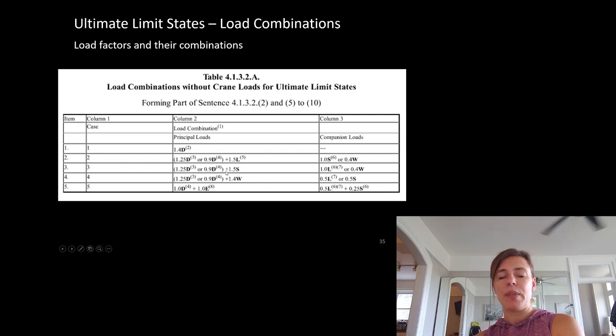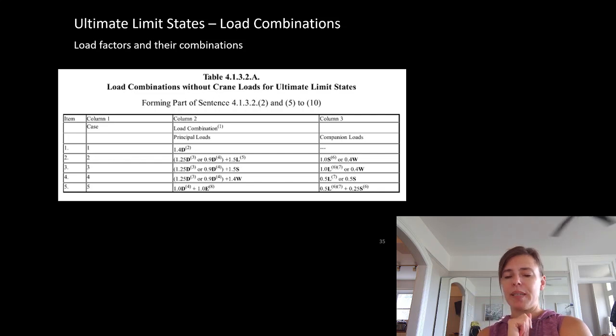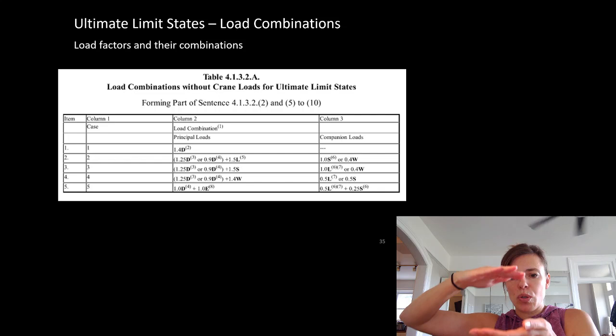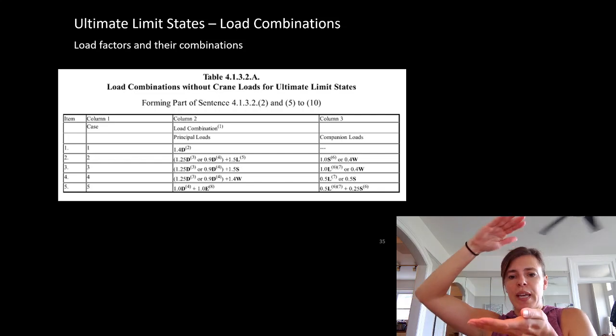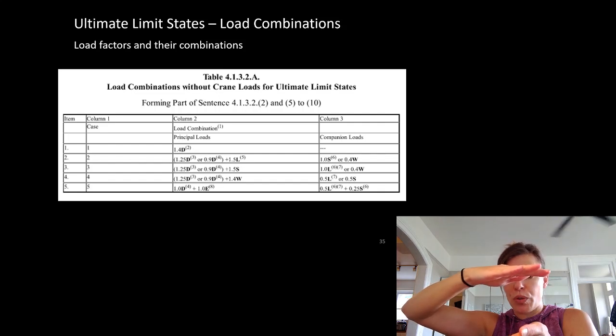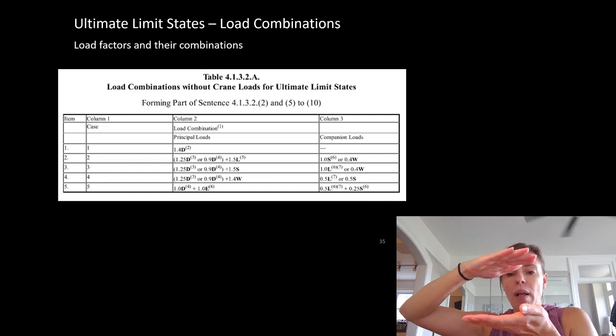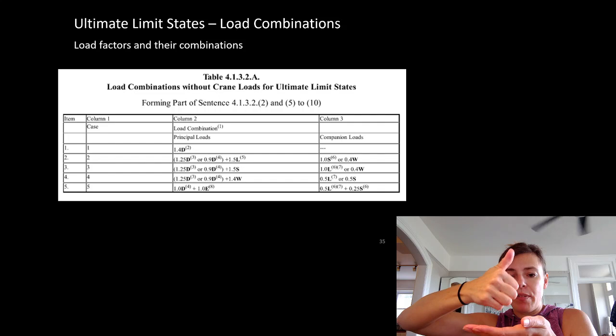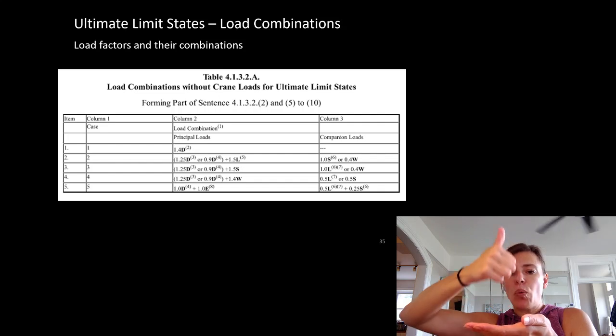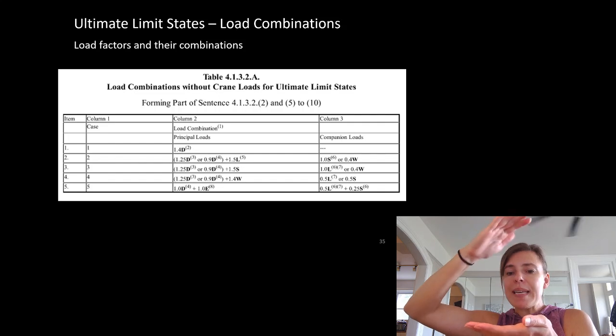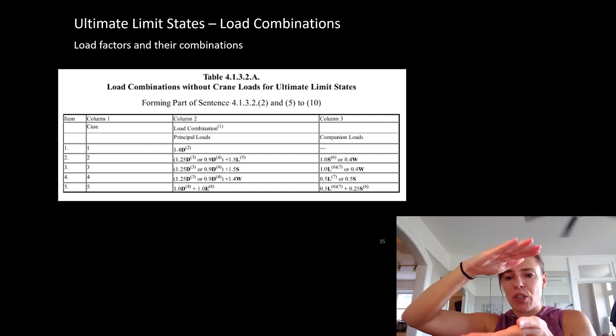Now let's come back and talk about this dead load. We use 0.9 dead load if it is helping our total. People always say, what do you mean by helping your total? We're going to do a calculation in a few minutes, but briefly, if all of our loads are talking about squashing something down, our dead load is squashing it, our live load is squashing it, and our snow load is squashing it, but we have wind trying to pull up on that thing. Well, dead pushing down with a factor of 1.25 and wind pulling up with 1.4 isn't the worst case because they're acting in opposite directions.